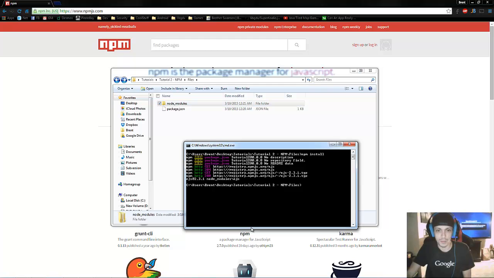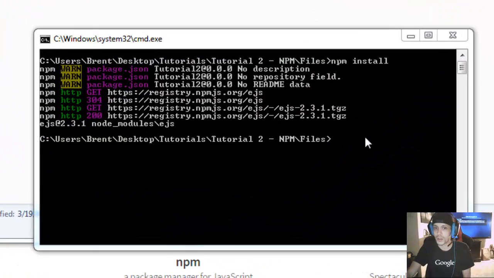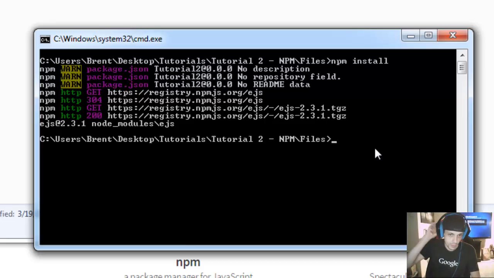There's a couple other commands that we can use with NPM, and those are basically a global install. So say that we have something that's not just specific to our project. Say it's something that we can use globally around our computer for different projects simultaneously. We may want to install a package globally. And to do that, we can type npm install slash g and the package name. Say it was like Express or whatever, but we won't do that. And that will install it globally and not just to our local project.